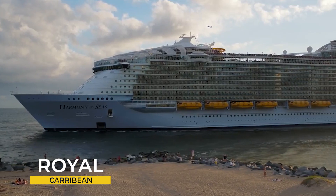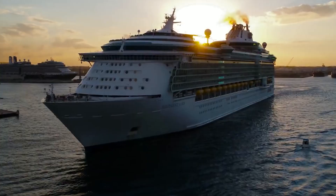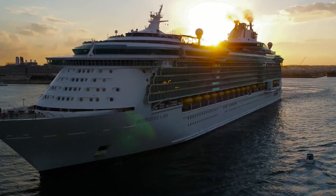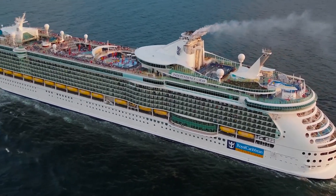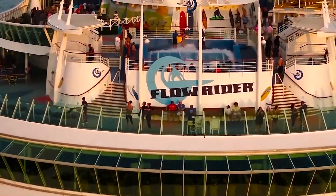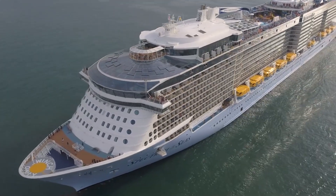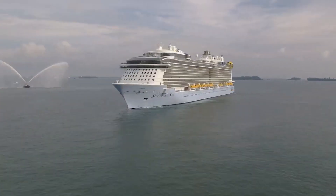Royal Caribbean is one of the world's largest cruise companies. It offers cruises to destinations worldwide, including Europe, the Caribbean, the Mediterranean, Asia, and Central America. Their ships cater to a wide range of guests, from families and young couples to group singles and seniors. Royal Caribbean International holds the spot of all top five largest cruise ships ever.